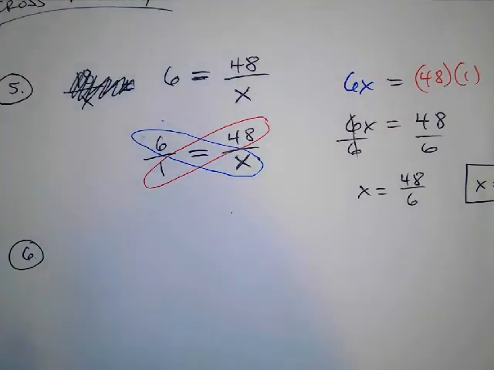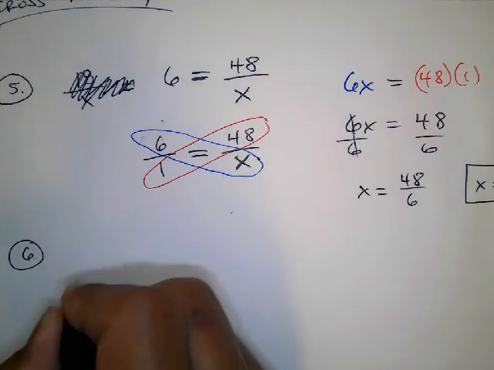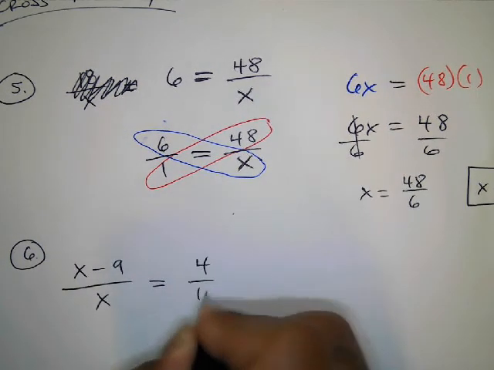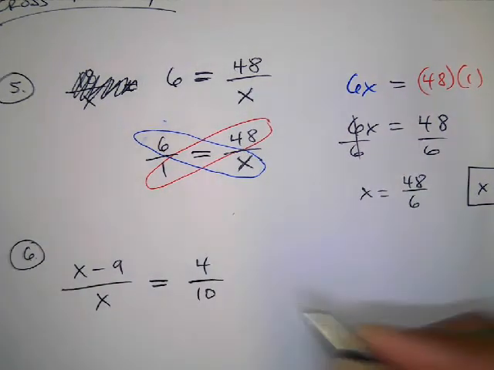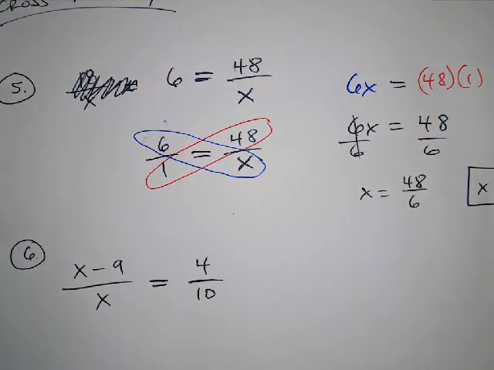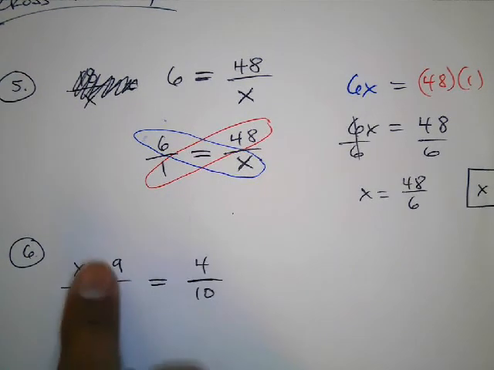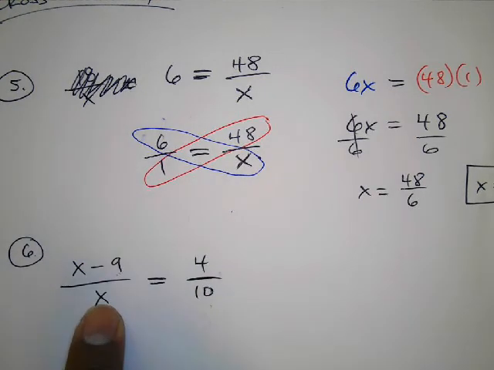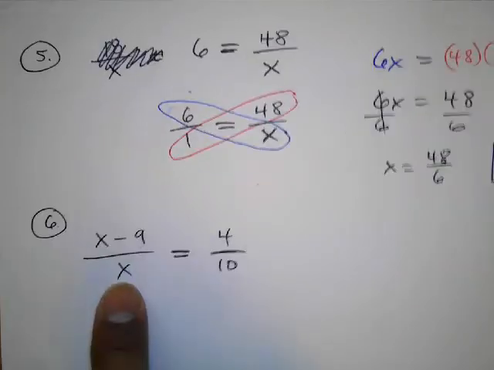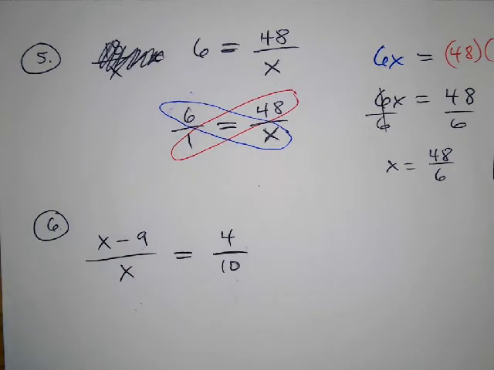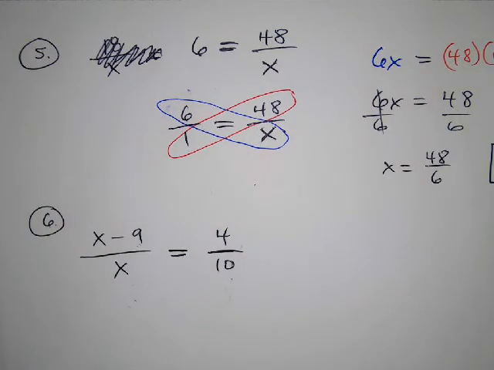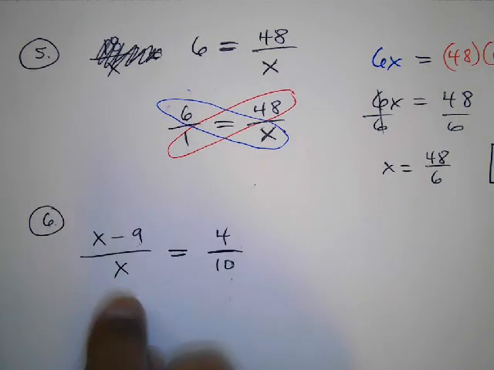Okay, here are the ones that are going to be a little bit more challenging. They're going to look more difficult, but it's the same deal. How about this? How about x minus 9 over x is equal to 4 over 10? Well, that's a proportion also. A fraction or a rational expression equal to another rational expression or fraction. As soon as you have something in the numerator and the denominator, that's like a fraction, or the fancy term is a rational expression. I still got a fraction equal to a fraction.